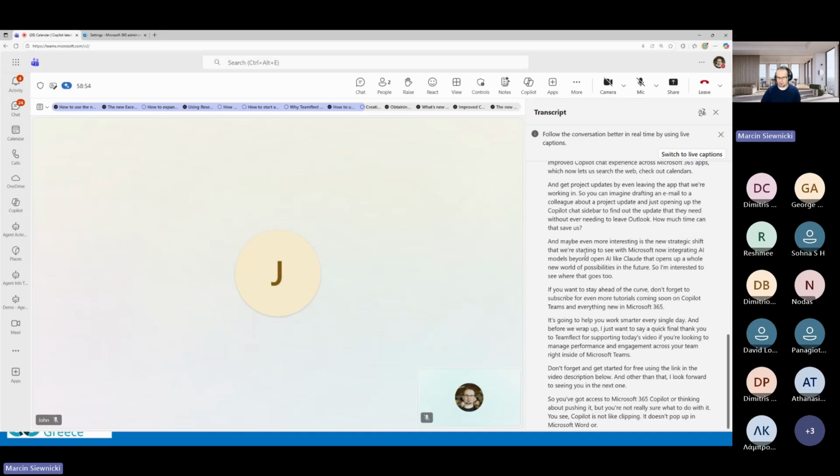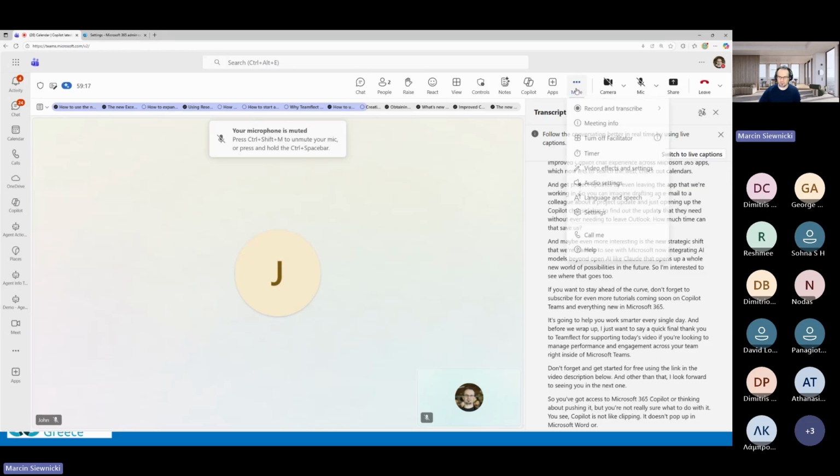What we say must be saved as a transcription in a text file for Copilot to understand and to provide some additional features. This is, in most cases, the main and the only requirement. So you have to enable transcription for your meeting.